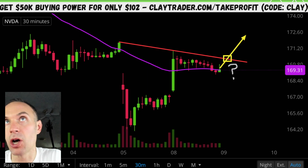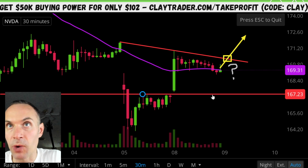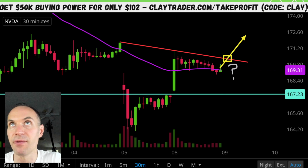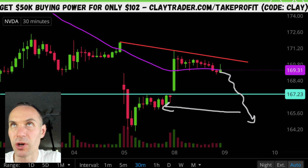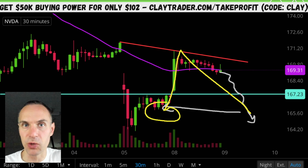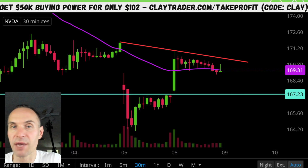If the price does ultimately roll back downwards, there's a key area of support on any sort of move back down, right here around the 167.25 mark. And I wouldn't call that a do-or-die level, but it is very important, because if the price were to come down here and then break down below it, now all of a sudden you have a situation where the price was down here, it made a nice move up, and all of a sudden it's gone right back to where it started. Not exactly a sign of genuine power. So again, not saying that's what's going to occur, but that is why in my mind that 167.25 mark is very, very important.